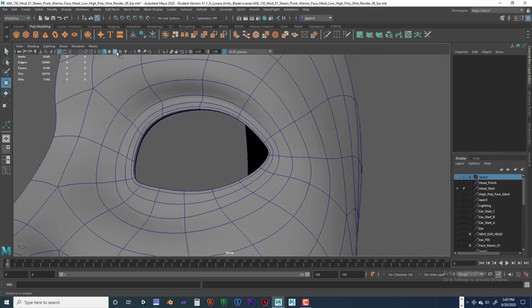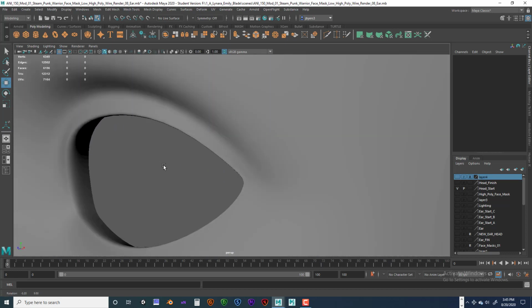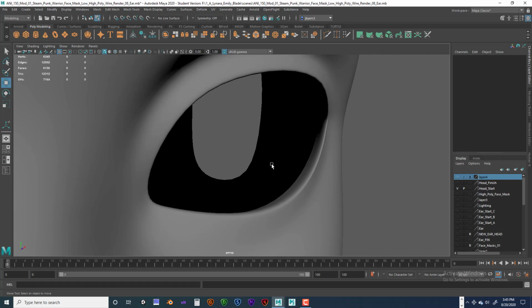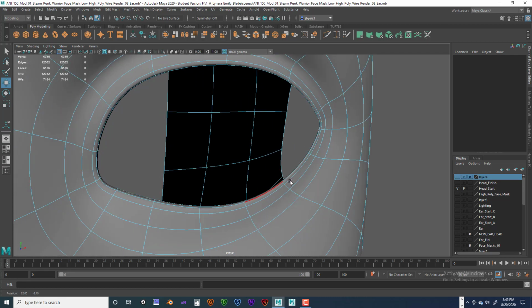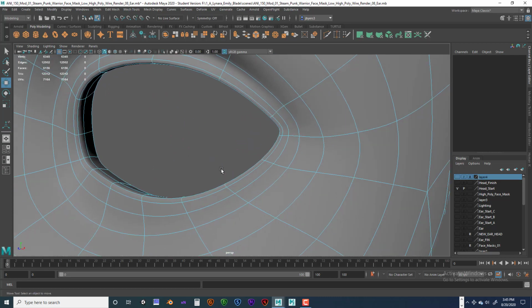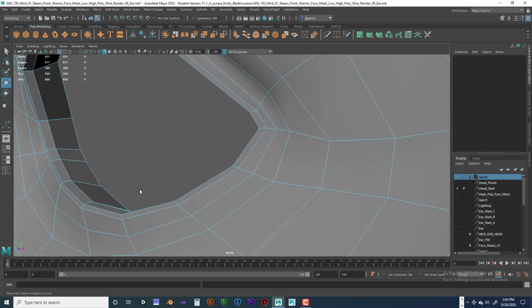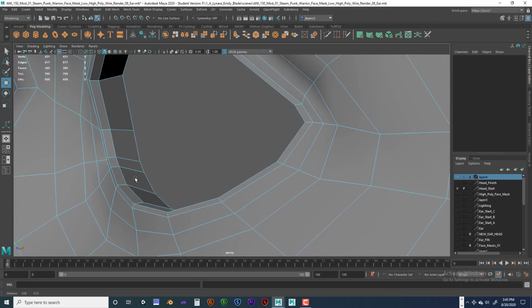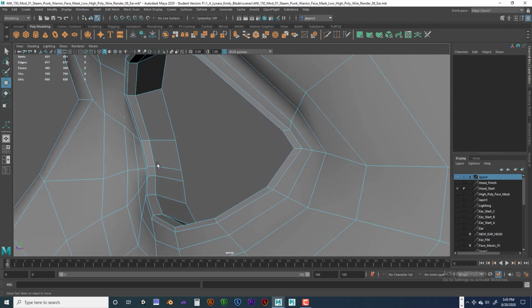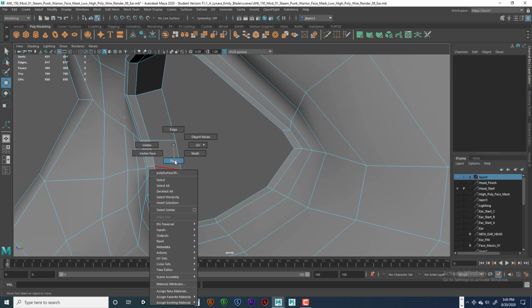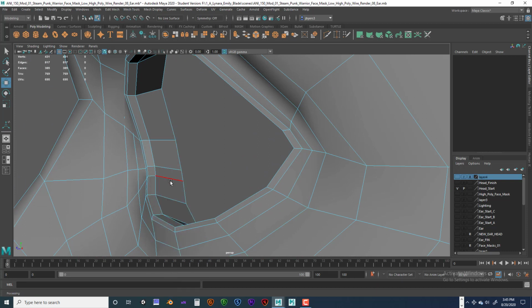I'm going to turn off wireframe on shade to get an idea what that looks like here. And I don't think that's thick enough right there. So I'm going to hit the 1 key again. You can see we've got that thickness, but we're kind of losing it there a little bit. So I can add an edge loop that would help that.